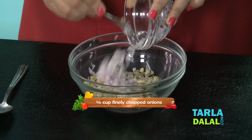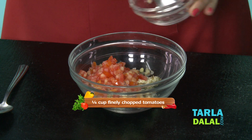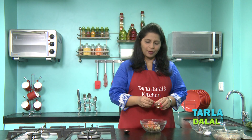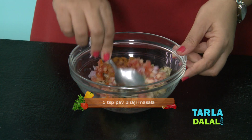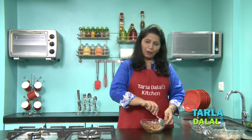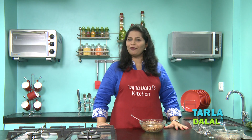To that, add some finely chopped onions, some finely chopped tomatoes, salt. I have not added salt while boiling sprouts, so I am going to add here. And to this, I am going to pep it up with some pav bhaji masala. This I am sure will be liked by all the adults. If you are making it for kids, reduce the pav bhaji masala a little. Now mix all these ingredients as well and let's go a step ahead in making the fourth topping.